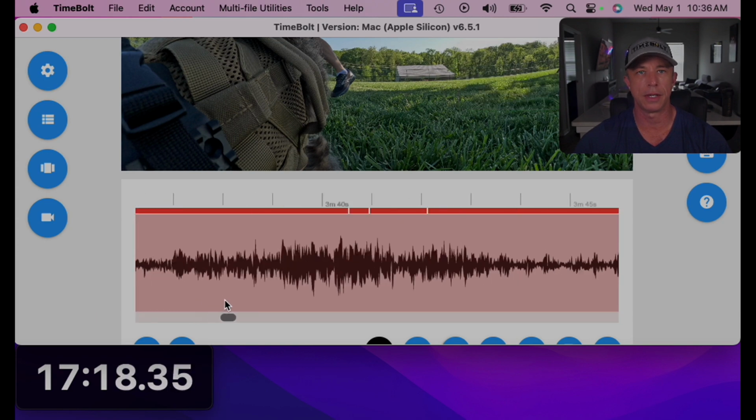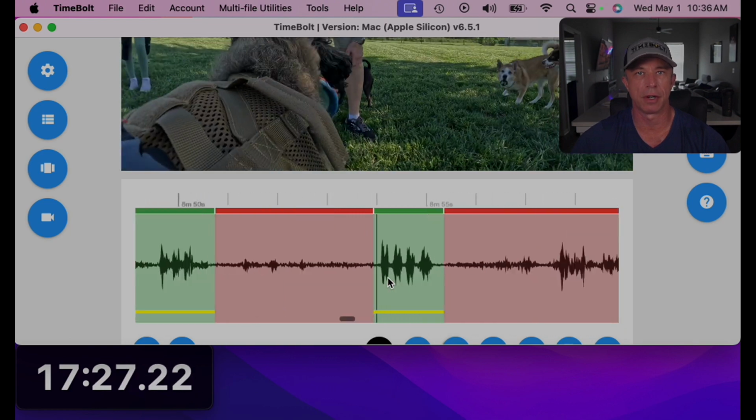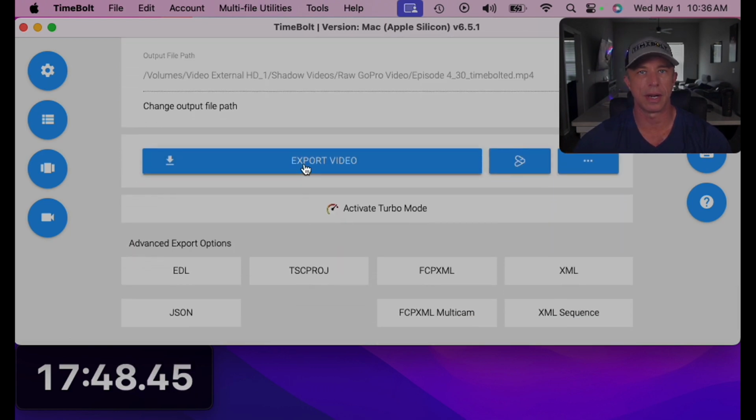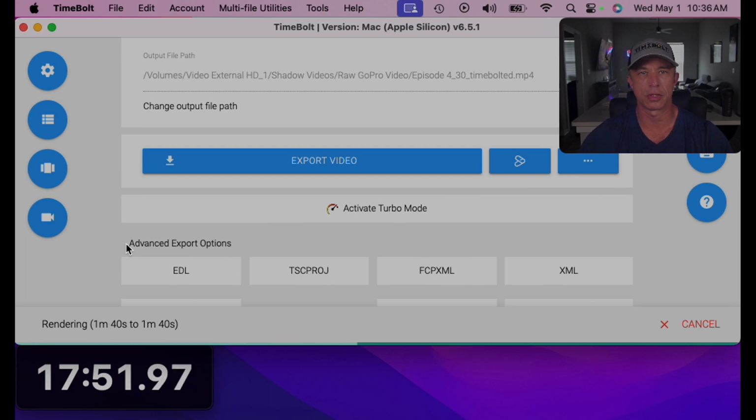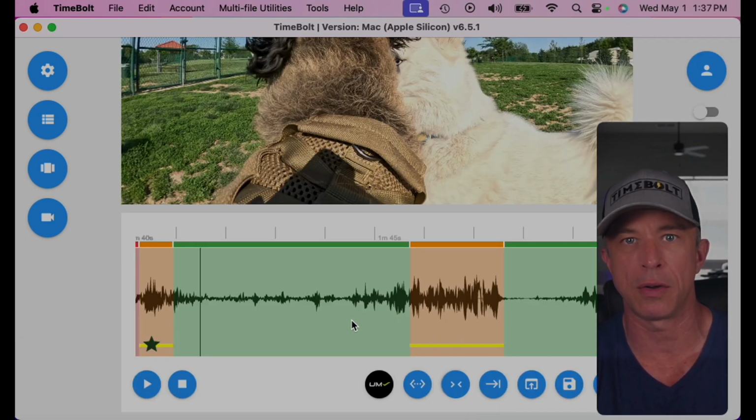And what I'm going to do here is just make my highlight reel. See how it only keeps, and this is the reel that I'm going to be putting up front. It's like the teaser. All I do is go down to export video, and it's going to export just those cuts. All right, now's where the fun stuff happens. We've already marked the key scenes. I pulled those out. We've got our timeline cut up, and now it's time to stitch all this together.